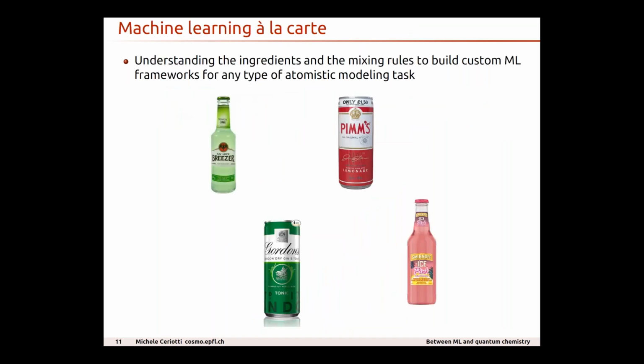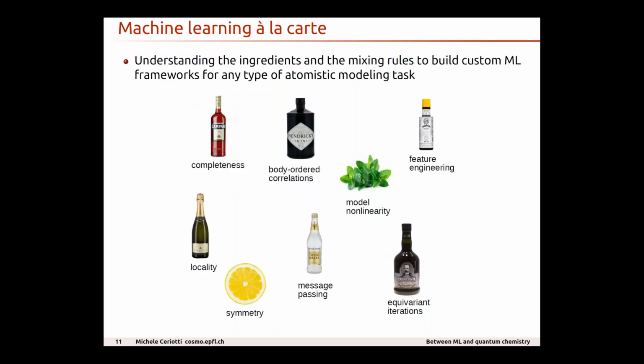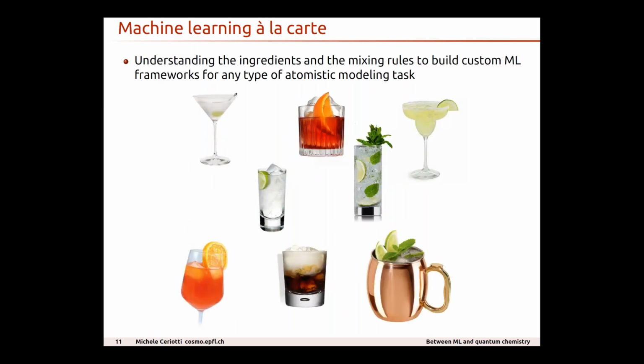So to wrap up and give you an idea of where we want to get, I think there are really two directions in which, as a computational chemist, one can approach machine learning in a way that doesn't betray your training as a chemist. One is trying to stay away from ready-to-use machine learning models that you just take and use, but try to understand what are all the pieces that build up a good machine learning model of the properties of a molecule, and then put them together in the form that suits best the type of problem that you're working with.